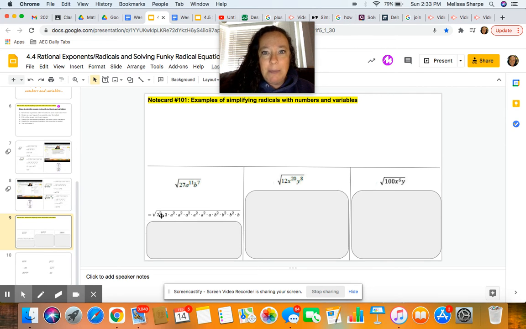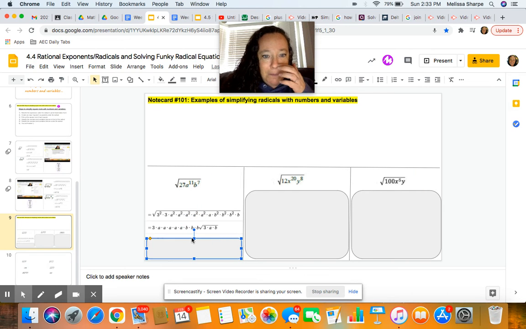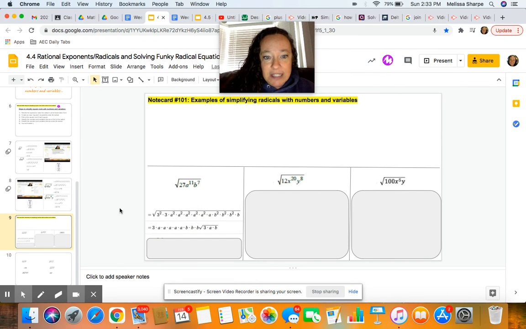So now we're going to pull out the perfect squares. Pull out a 3, a, b, b, b. So pull those out. Let's look at this step right here, okay? And then you just simplify. So that's going to be 3a to the 5th, b to the 3rd, with a 3ab underneath the radical. There we go. All right, pause me and finish up that one if you need to. And then we're going to go to the next one.